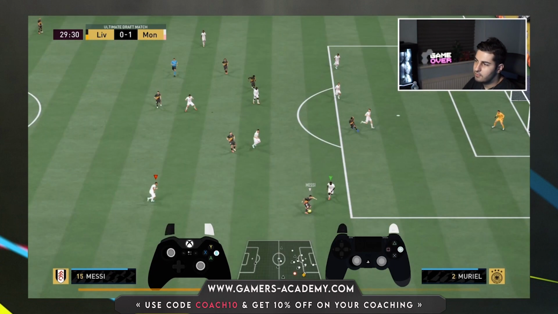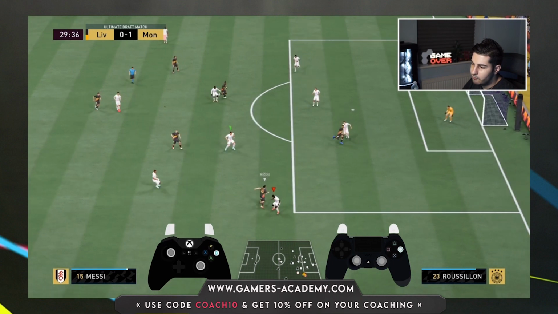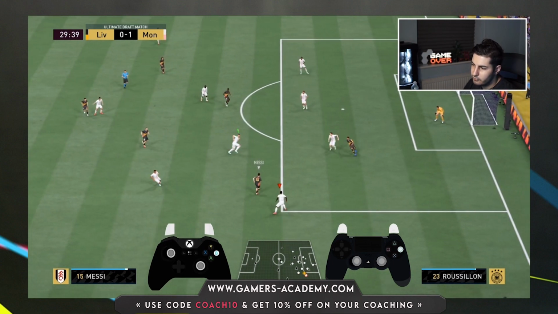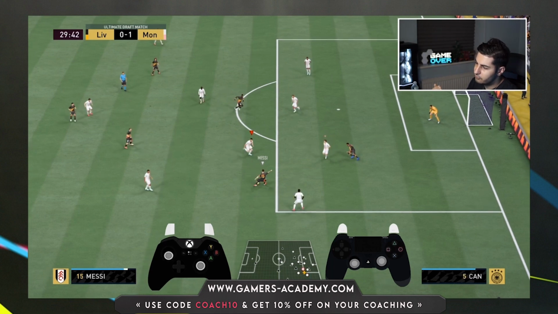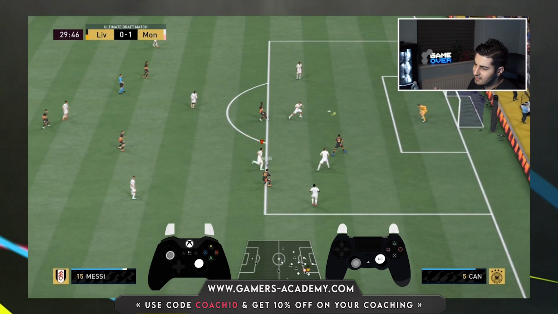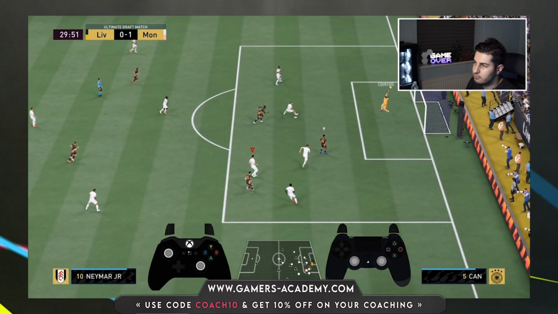Now, the way I like to think of it is, move the goalkeeper if, for example, you're anticipating a shot. So when Messi is left-footed, I know there is a big chance here that Messi will take a shot towards goal. So in this situation, I move the goalkeeper upwards. You see, you don't want to move the goalkeeper down or anything like that. You want to move him up. The sole reason is because you're expecting a shot to go to the far post. So you see, watch, when he takes a shot towards goal, I move the goalkeeper just ever so slightly upwards so you can nudge the ball away.